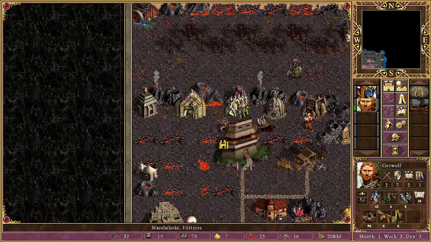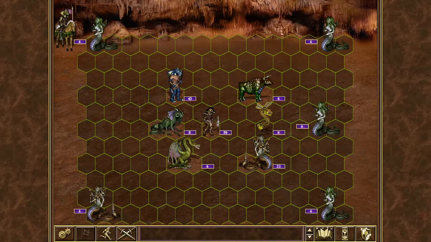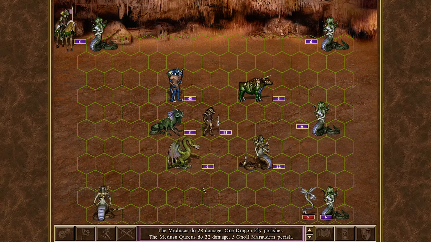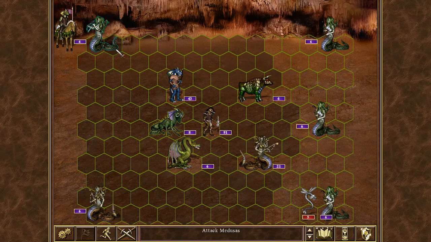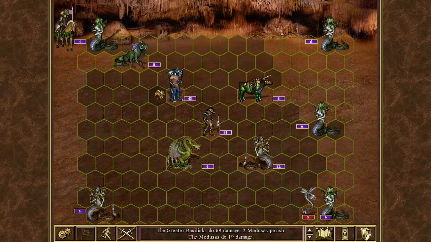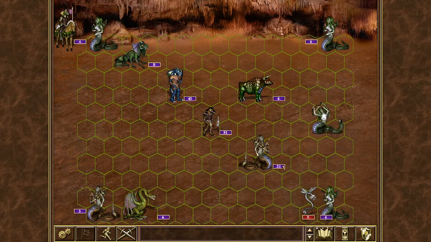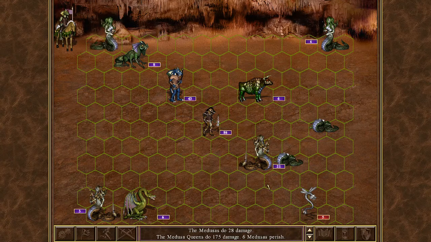Wisdom. Don't mind if I do. Yeah, I'll take those. They've already attacked. We'll send those down there. We'll go. Medusas. Wow.